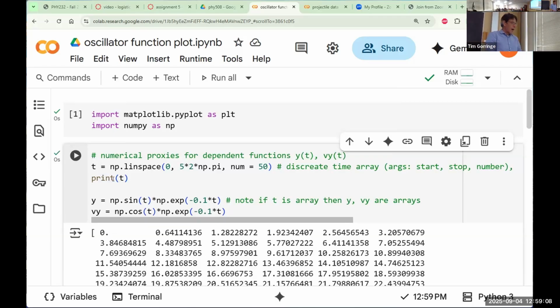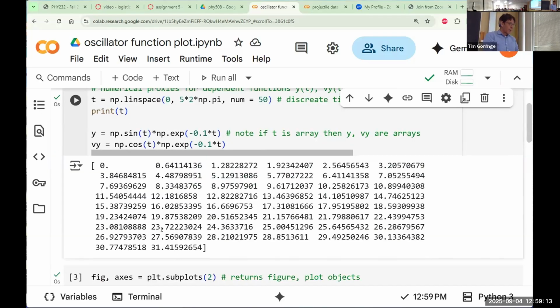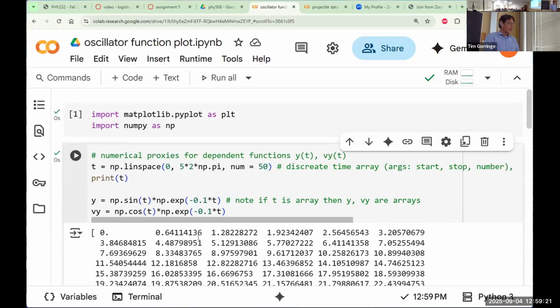You see that it starts from 0, so that's the lower end of the range here. But it actually goes to 10 pi. This is exactly 10 pi here. And so it does cover the full range. It is inclusive, not exclusive.